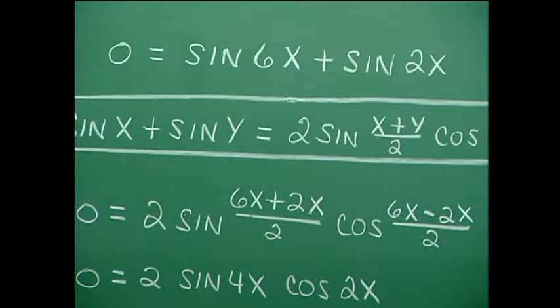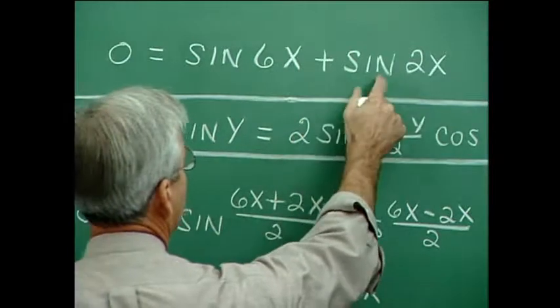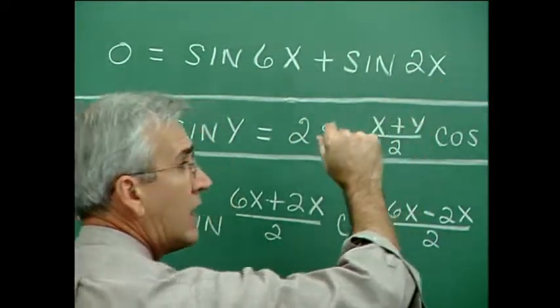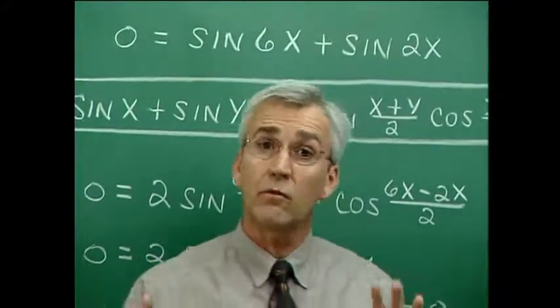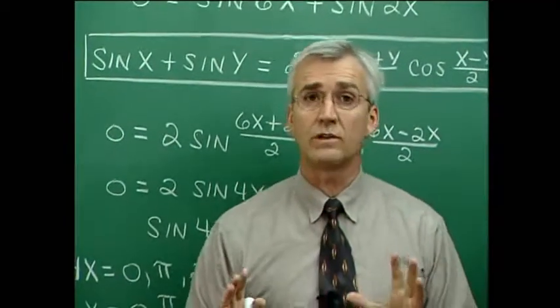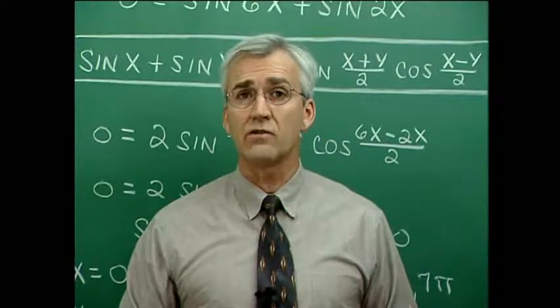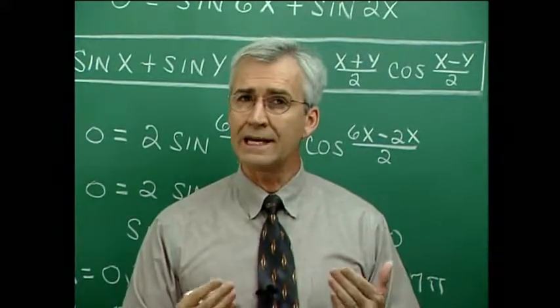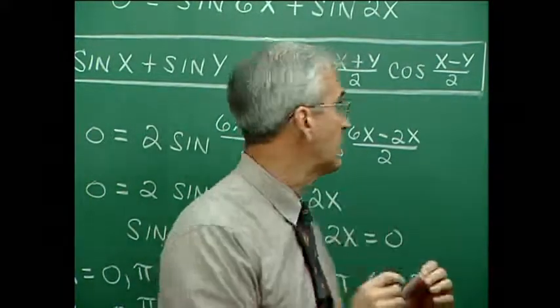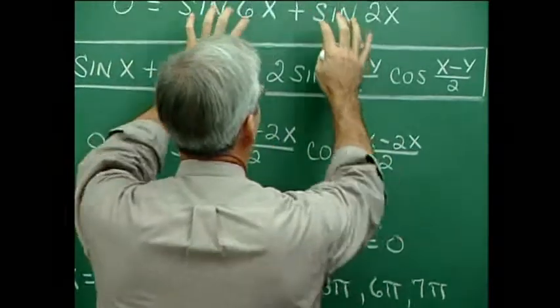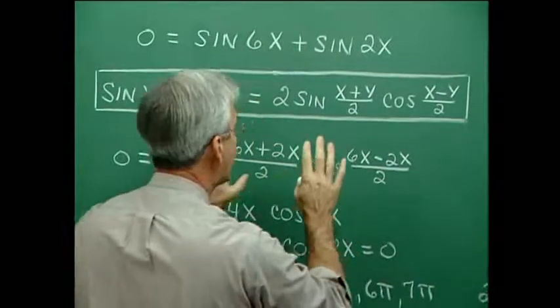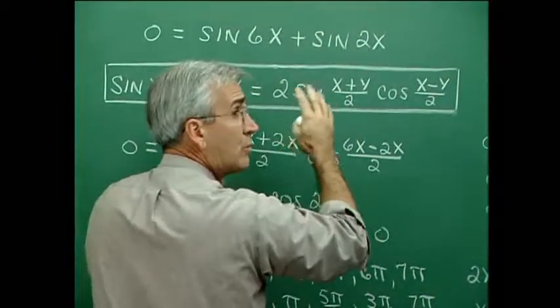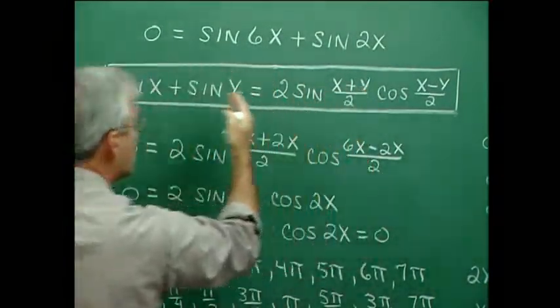Here's another equation we want to solve. Now, notice we have the sine of some angle here plus the sine of another angle here. And we'd like to create a situation where we have factors involved. If we can look at a factored form on one side of an equation, then we can set each factor equal to 0. So the idea is to take this sum of two items involving sine and rewrite it as a product. Well, that's the idea of sum to product. And so we're going to use this identity.